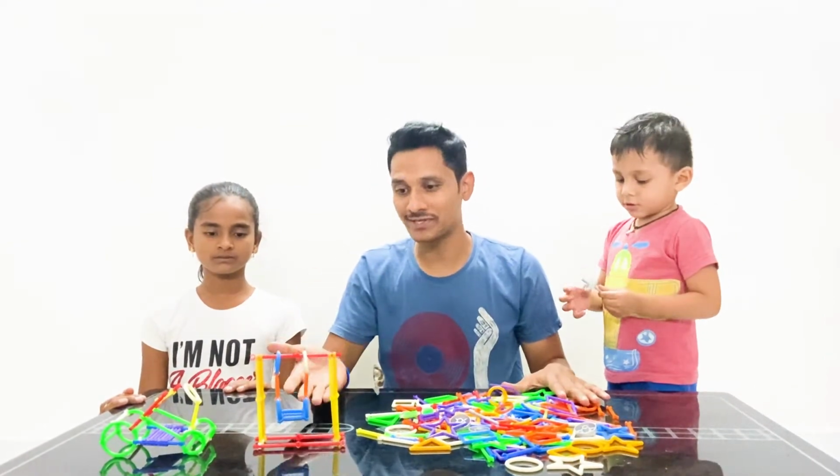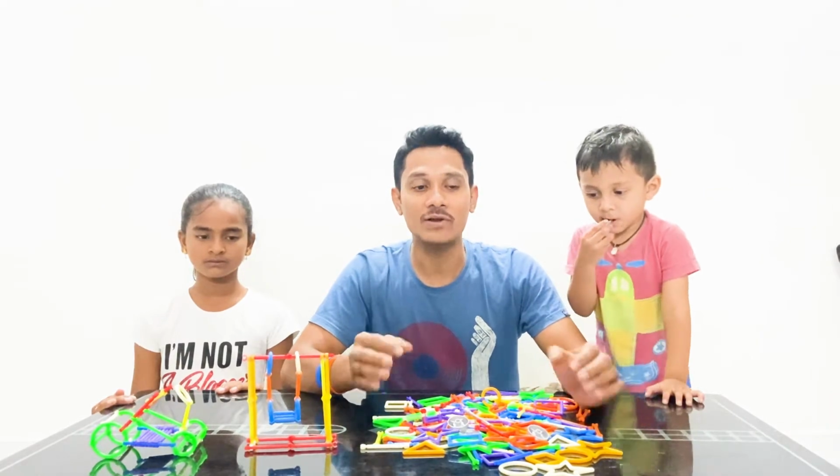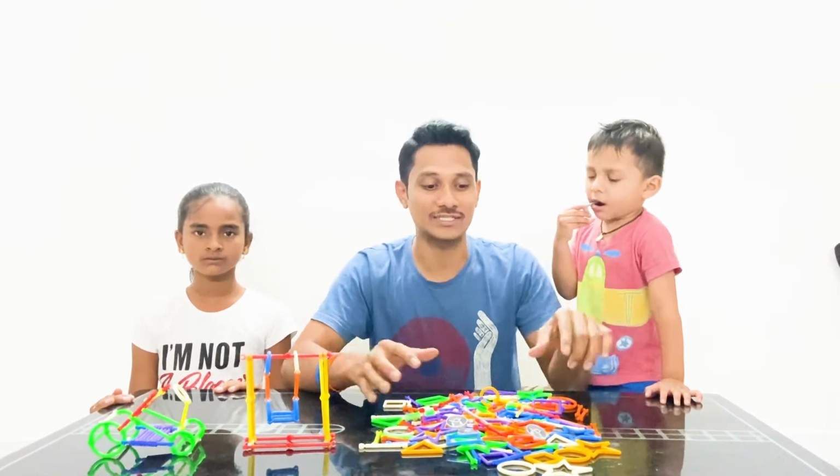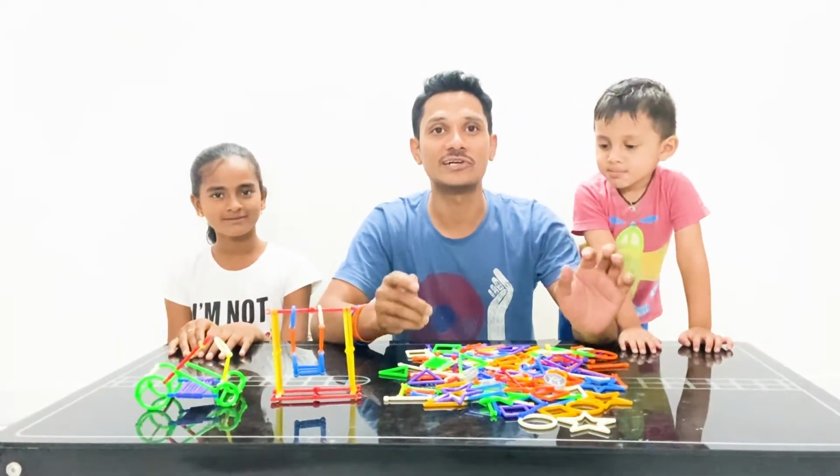Look at the amazing thing that we created within 10 minutes. This is just 300 rupees on Amazon. We get around 200 plus sticks and all these blocks. This is a very helpful recreation for kids.